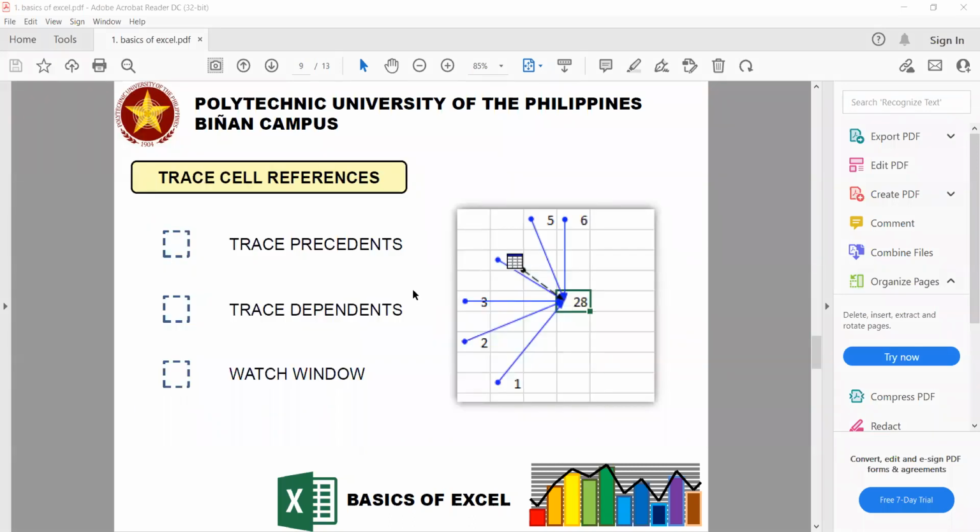Now we have the trace cell references. Ito yung ginagamit natin sa pag-trace ng mga formula if ever merong mga problema or you want to check if your formula is getting the right references. So ang tawag natin dyan is the trace cell references.